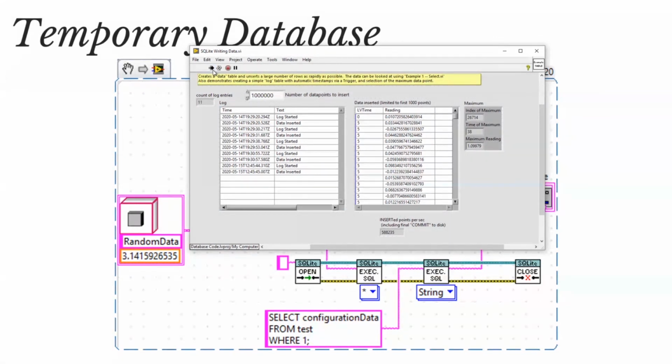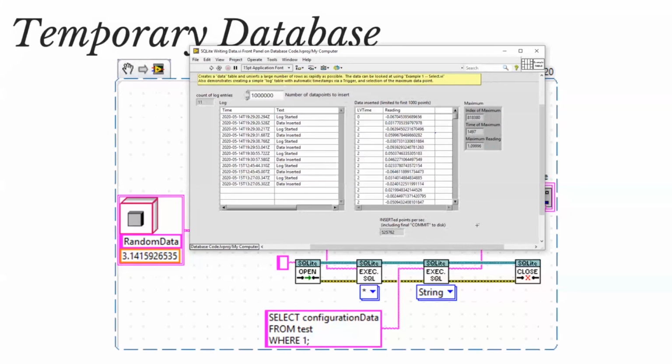I can click run, and it will take a bit of time because it's 1 million data points. But you can see here that in this window, I'm just taking the first 1,000 data points out. And at the bottom, it gives a rough estimate of how long it took to insert all of that data, how many data points per second it took to insert that data, which was about 500,000 data points per second.